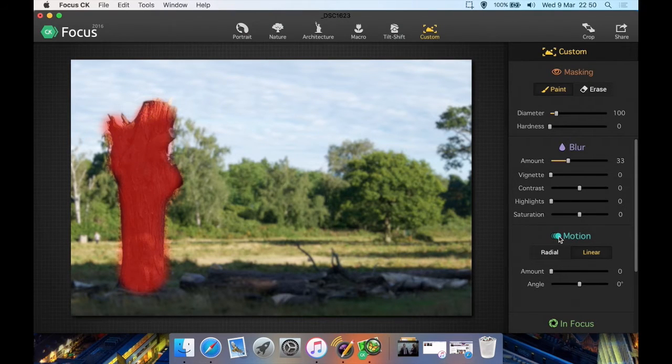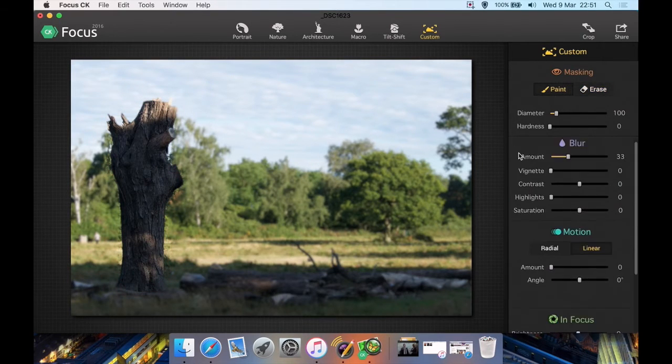Okay, not a very precise job, but if we remove our brush out of the way, you can see the tree is in focus and nothing else, which is really good. Of course, I've gone over some of the edges here and it's made some of the background show through, so we can use the erase. We probably want to change our brush size though, but there we go. You see what I mean? You can use the erase. If you go over an edge and select too much, you can use the erase to remove some of the mask. And that is about it for that.